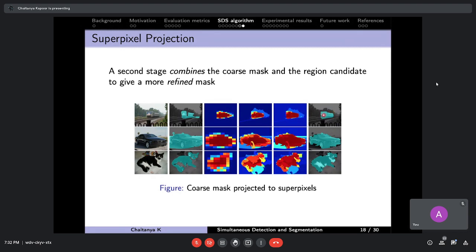So the technique used here is done by generating superpixels, and superpixels are basically a bunch of pixels in an area which have the same characteristics, and characteristics could be anything. It could be something like pixel intensity, it could be proximity, it could be anything of that sort. And the way superpixels are generated is by something called the SLIC algorithm, that's simple linear iterative clustering.